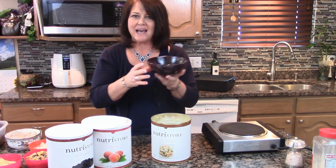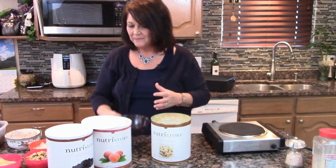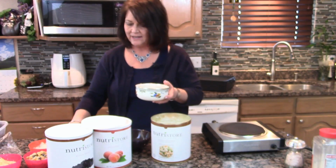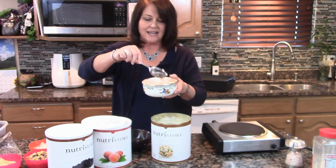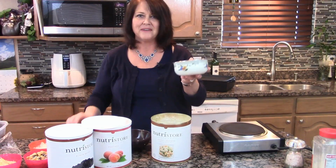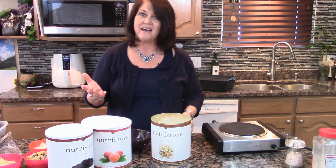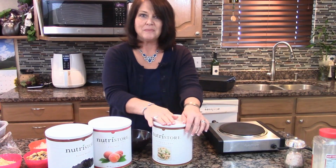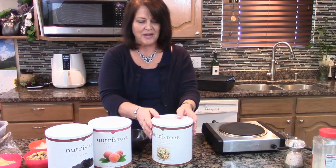All you do is add water to this, and it reconstitutes itself. And this is our chicken, and it's just like chicken. It's way fun. So this is kind of a really fun thing to get into your food storage, because you would have a little bit of chicken there saved. So we're going to talk about that. We're going to do a recipe that uses this, and so I'll show you how it works.